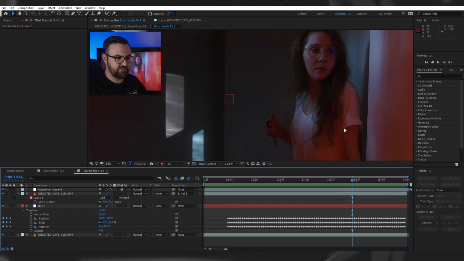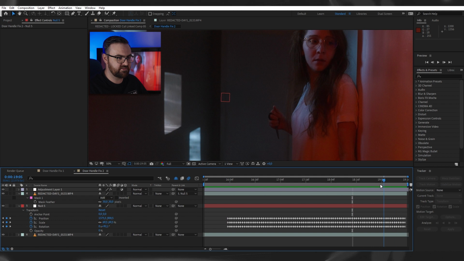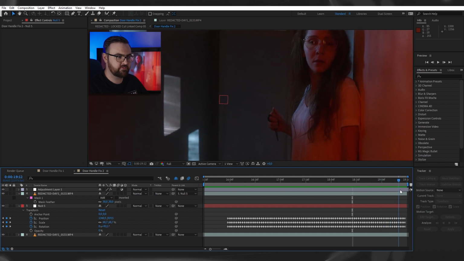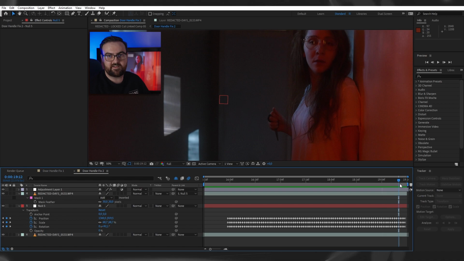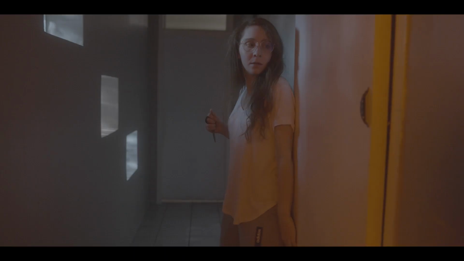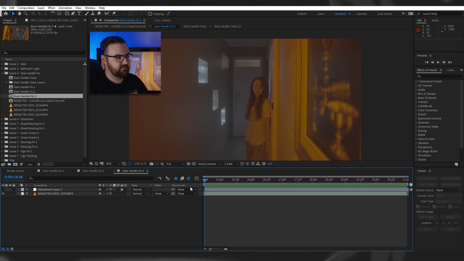Now obviously you're going to still have to rotoscope that part, and with this one I didn't even bother putting that door handle on the other side because it would only be visible for like a very small amount of time over here. Plus her hair's in the way, so it would be really difficult to roto that. So I just left it out. I don't know if any of you noticed. Let me know.